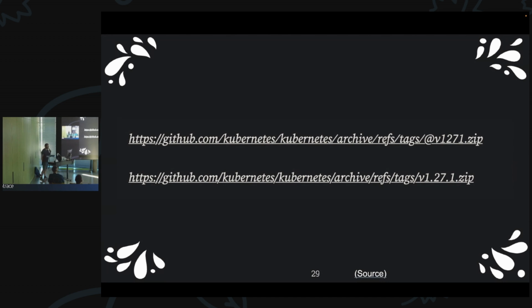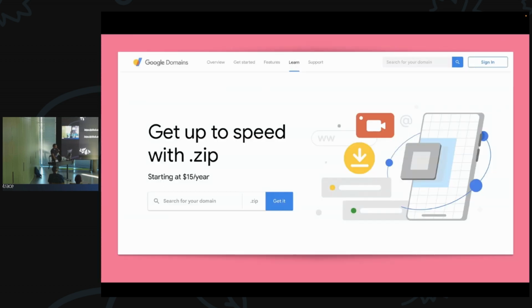No, actually, it's the slash. You see the slash? The slash is different. It's a bit more tilted. The first one is the divide sign. The second one is the normal path. So if you click on the first one, this will be an exploit. And I mean, we all know that we shouldn't click on links that we don't understand, but I'm pretty sure that I could even trick a couple of people from Dynatrace to do that. That's all because Google decided that .zip is a nice domain name. Let's register that.